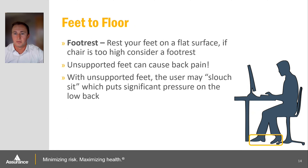Moving on to feet to the floor: this considers how equipment at your workstation affects the position of your lower legs, ankles, and feet. If your feet are not planted firmly on the floor, it is recommended that you use a footrest. Without ideal support for your feet, your body will adjust itself, and believe it or not, this will actually lead to lower back discomfort. So it's really important that your feet are flat on the floor — if you're shorter, use a footrest, and if you're taller, adjust your chair upwards accordingly.